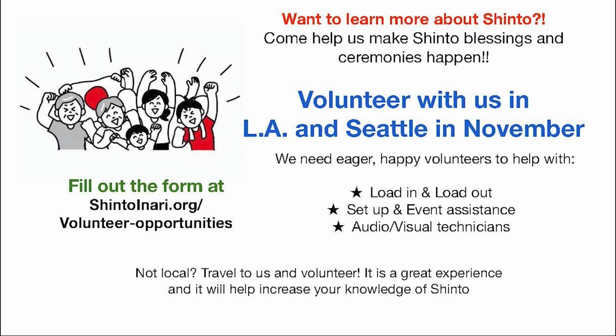We need 3 to 5 volunteers per section. You do not have to volunteer for the entire day, but please complete your shift. Volunteers are welcome to observe, attend, and participate in the ceremonies. But once you join, please don't leave until the ceremony has ended.